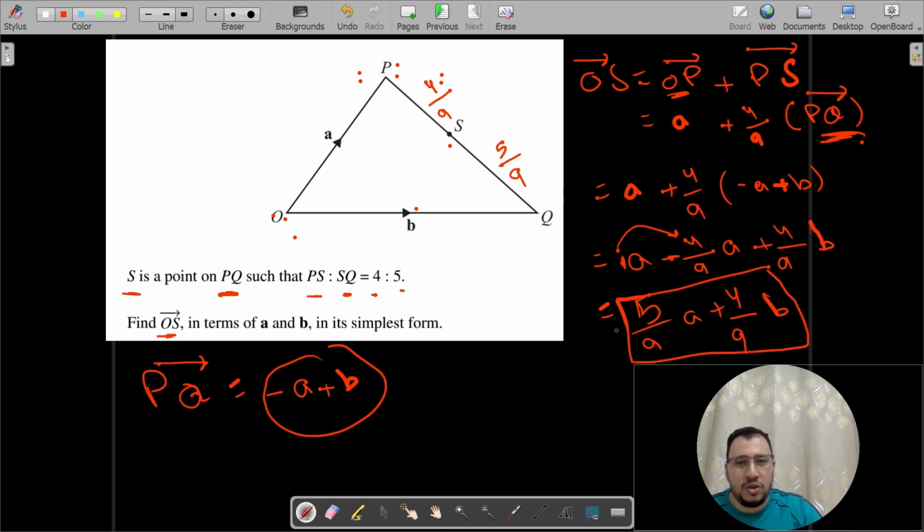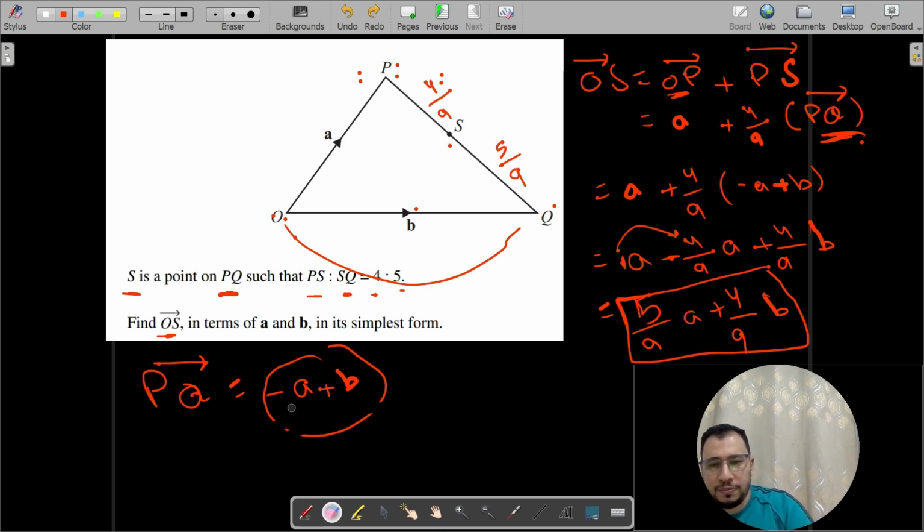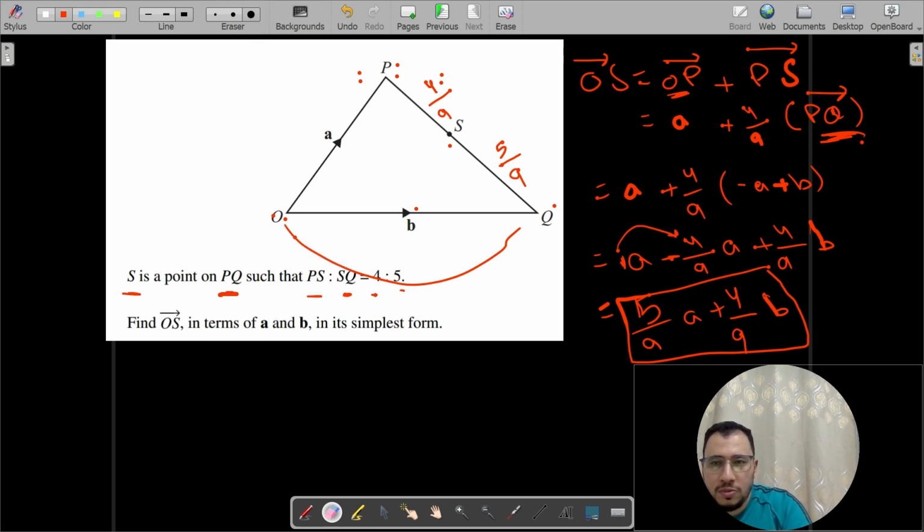As I told you, you can go the other way. You can go here, then there, and you will get till S only, I'm sorry, and then you will get the same answer. How can we do that? Let's do it together also. And let me erase this here. I need to go OQ, then QS. Then OS equals, let me change the color also to make it different.